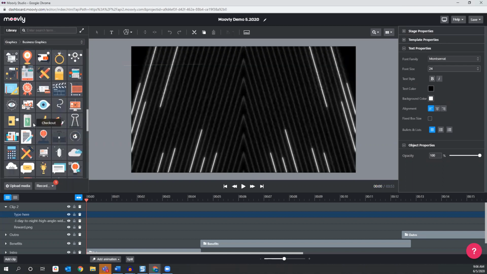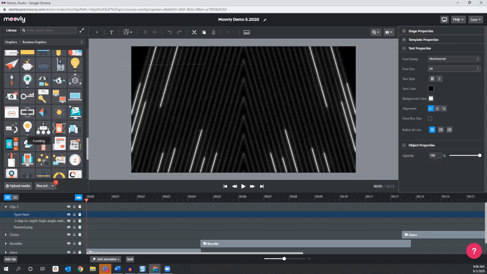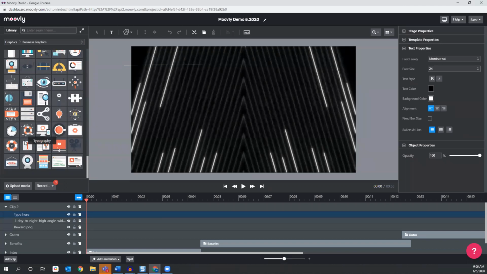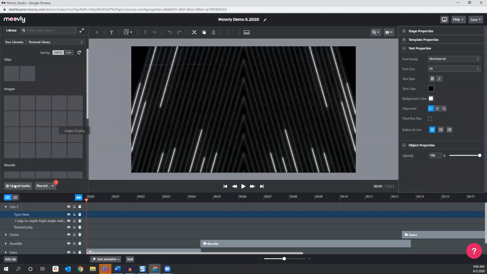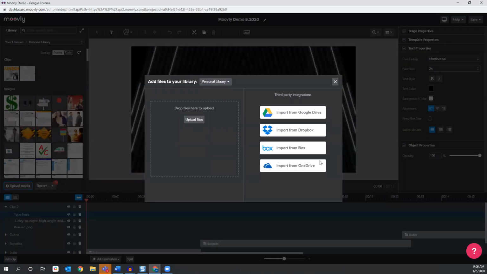And you can always load your own. There's a lot of cartoon things in here, but there's a lot of pictures in here as well. And I load up stuff all the time. You saw that big one, that was my personal library. I load up pictures and things all the time that you can use in here, and it's super easy to do. You just do upload media and you can import it from any of these places, or if you save it on your computer just as a picture, you can also click and drag it over here if you have more than one screen open.